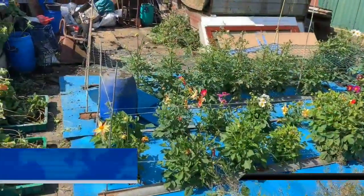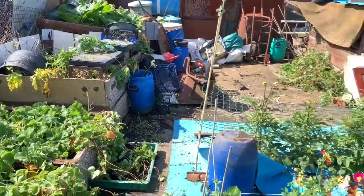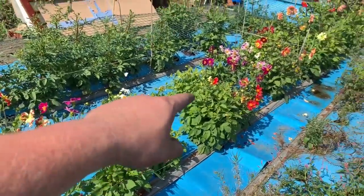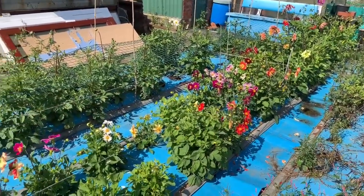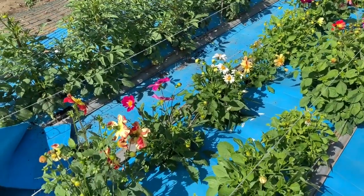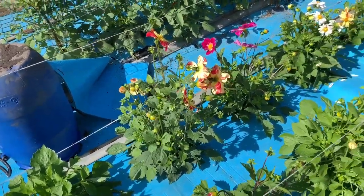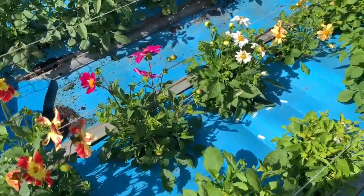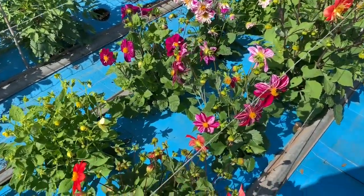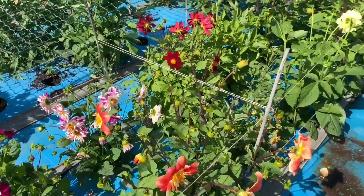I've also been tidying up the bed there, the compost bin, but I've also been tidying up the dahlias. Now these ones on this side are the ones that I got from seed from Anthony. They're lovely bedding dahlias, I must admit. I didn't know what to expect when I got them, but there's some absolutely beautiful colours on them all around, and it's a nice little display there. A lot of them are big ones by the looks of things, and the bees are absolutely loving them. So there's a few varieties which I'll be keeping hold of.